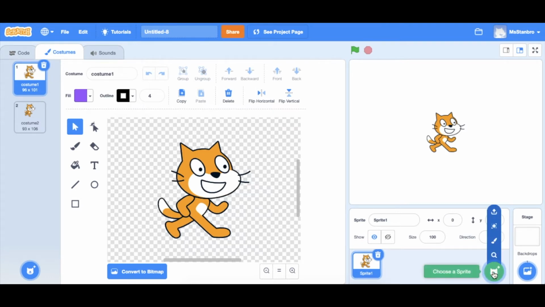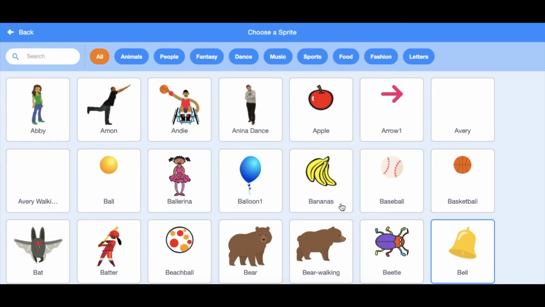If I look at other sprites, let's say if I hover over here on the ballerina, this is great. She's awesome. If I hover over here on the ballerina, we see all of her costumes that are in that sprite. So a sprite is actually a collection of costumes, or it can be just one costume. But sprites and costumes are really easy to get confused because they both look like something. But just remember, a sprite is all the costumes together, and a costume is just one picture. So anyways, let's choose this ballerina.